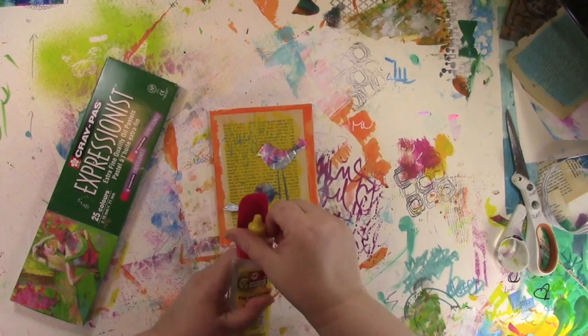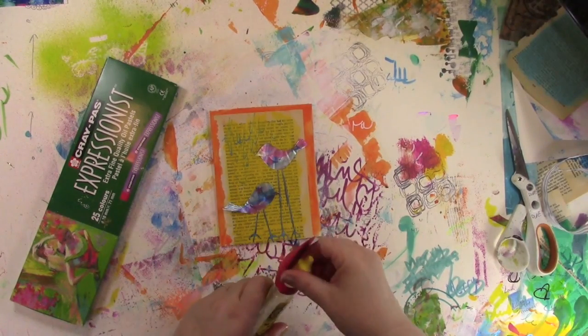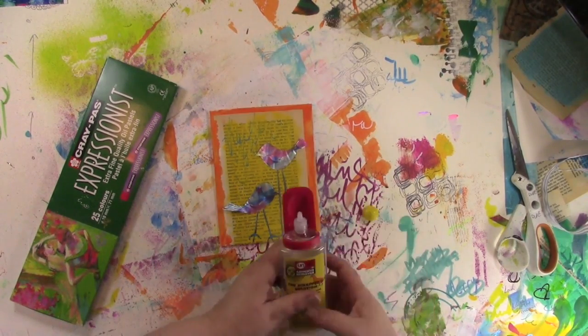So what I'm going to do is I'm going to take this apart. I know I want to use the birds. I really love those. But I'm going to start playing around and see if I can't make some mistakes, because every one of those mistakes is an opportunity for me. So I'm just going to say oops and see where it takes me. First step I want to do is get the birds off the card. I love them. I want to keep them, really happy with those guys.